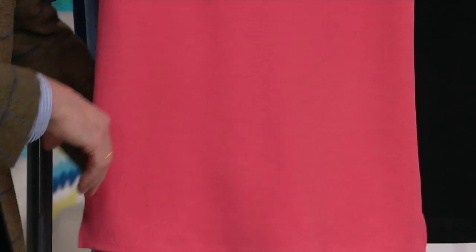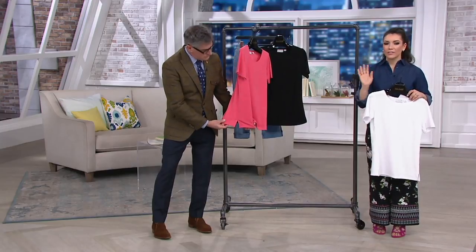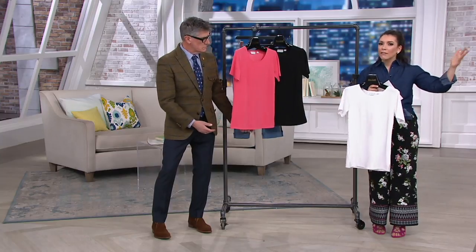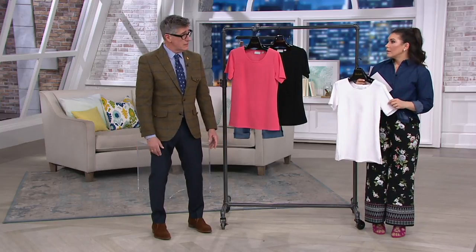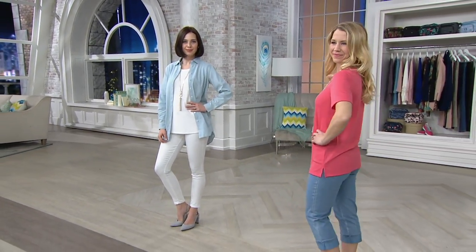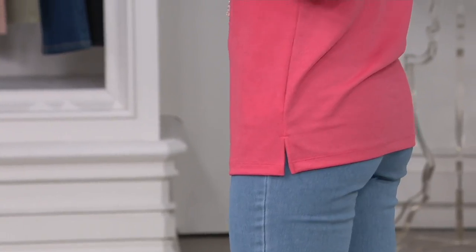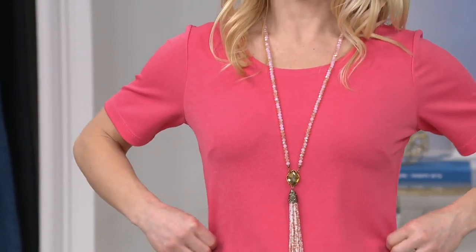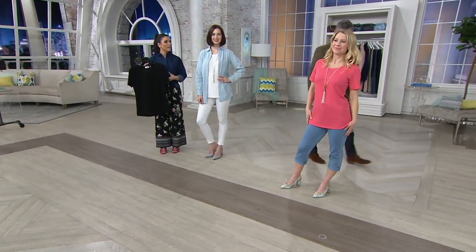I would wear the white with my palazzo pant and pick up the white in the floral print. If you needed to wear it under a blazer or suiting piece, it's refined enough for that. Or it looks perfect with just a pair of jeans. We're going to see Allison in our cropped jean. It's a t-shirt, but the fit is right, the sleeve is right, the little slit on the side is fabulous, and the fabric is elevated. When you buy cotton t-shirts and wash them six times, they lose their shape and color. This has permanent color, permanent stretch, and great memory — you won't find it grown longer or the sleeves gone baggy. I think it's spectacular.